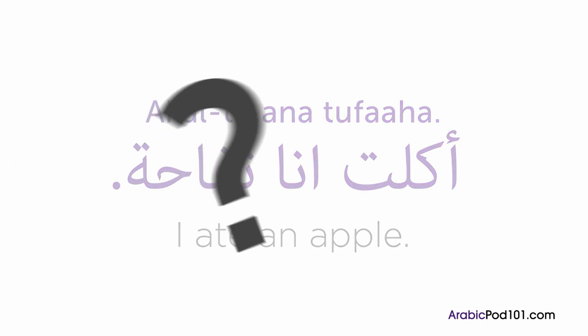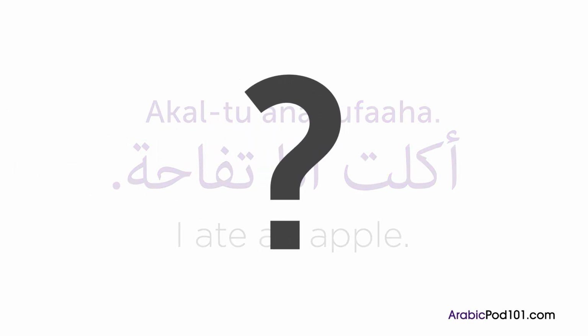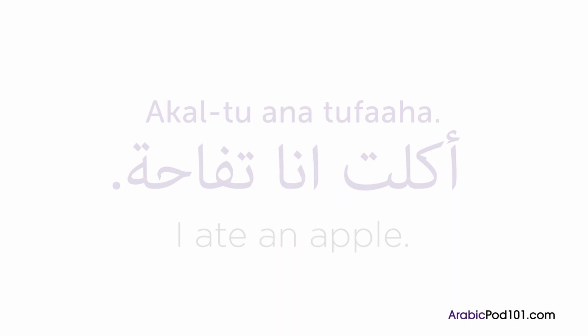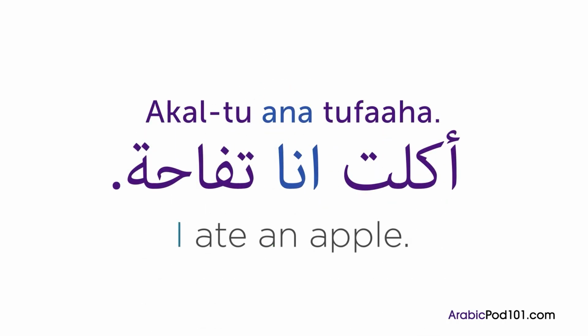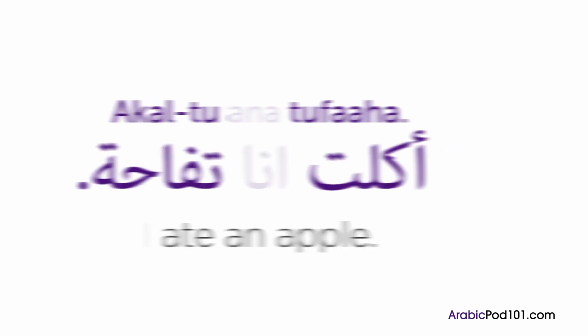On the other hand, when it's unclear who or what the subject is, or if you wanted to place emphasis on the subject, like if you wanted to declare from a group of people that it was you who ate the apple, then you would include the subject. أكلت أنا تفاحة. But more often than not, most sentences spoken in daily Arabic conversation can be spoken without including the subject at all, particularly if that subject is you.